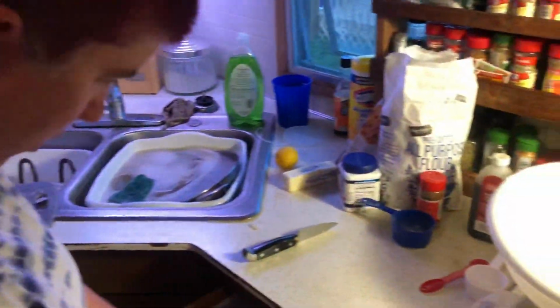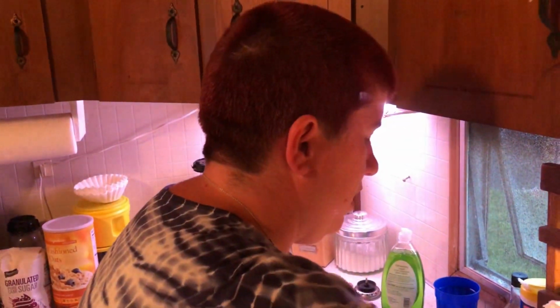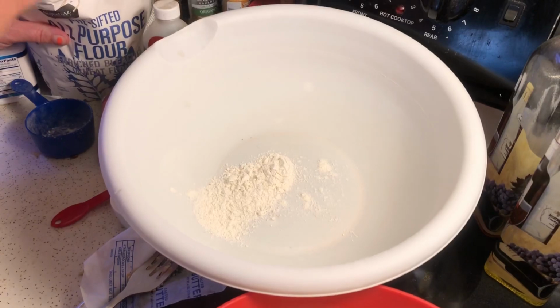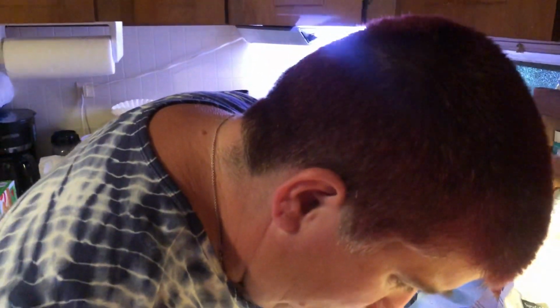Okay, well, I don't have a tablespoon, so... That's 32. Is that a tablespoon? It's a tablespoon. That works. So, 2 tablespoons of all-purpose flour. Does that look right? Yep. Okay. 2 tablespoons of all-purpose flour.